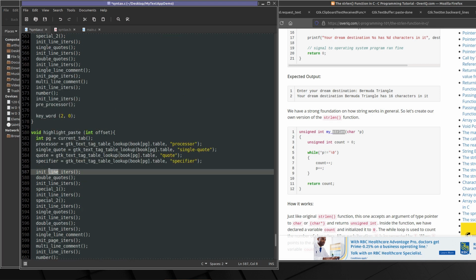So this would be paste iters. We would pass offset. We can just copy that and paste it into all of these places.